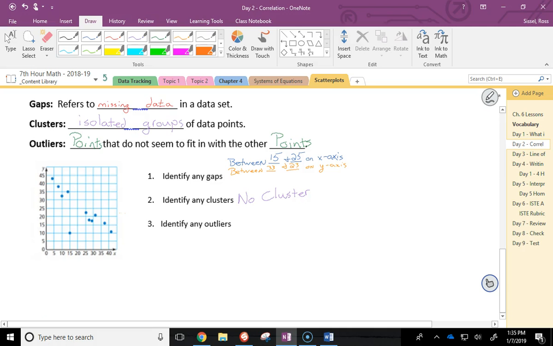Outliers are points that are outside our data. If I look in here and I highlight for you guys, we see most of my data is right here. Do we have an outlier? Do we have a point that kind of went away from the rest of our information? Charles? 15. Okay, we're not just going to say 15. No, 10. Good. You will say the exact coordinate. 15, 10. Can we have more than one outlier? Yes, we can have a couple.